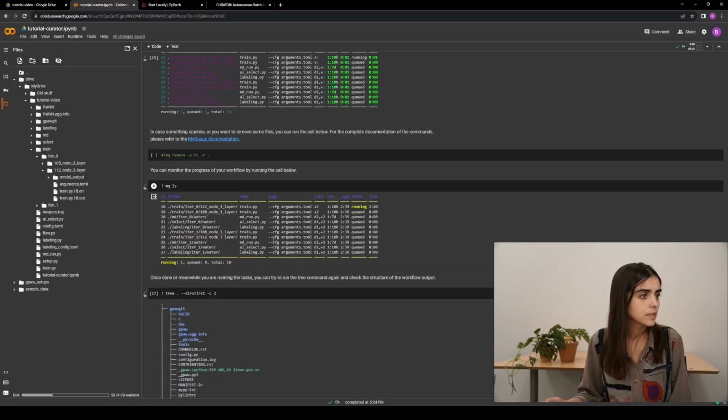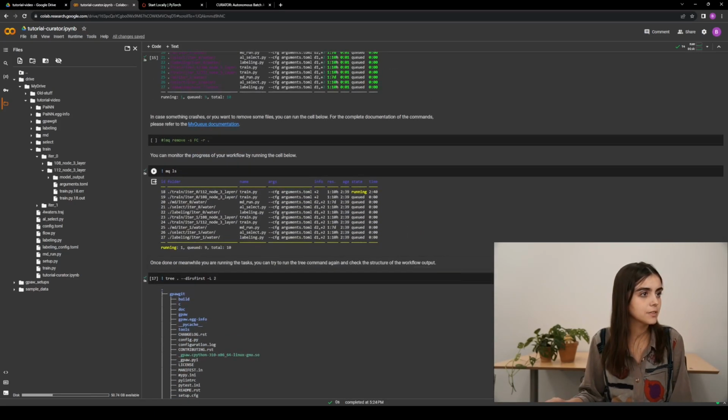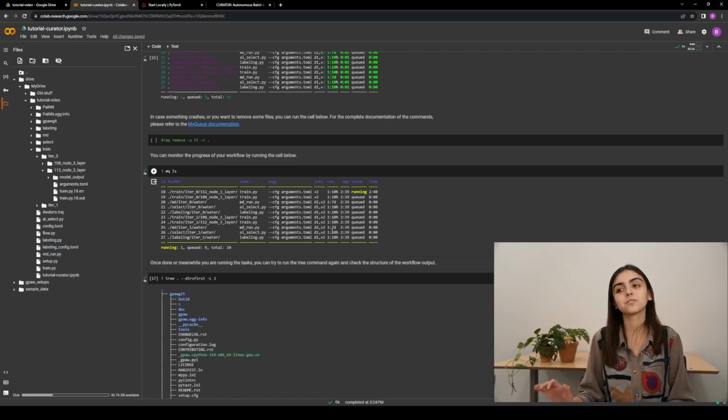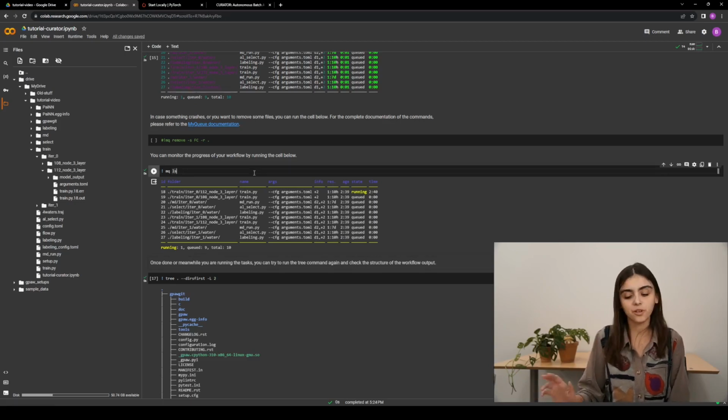Here instead, I figured that it was easier to run only sequentially, not in parallel. So we have one node each time, and our resources, of course, are not going to be 7 days. Depending on your Colab setup, or how much you use it, I think the maximum is around 20 hours, something like this. But it's just in order to show you what it looks like.